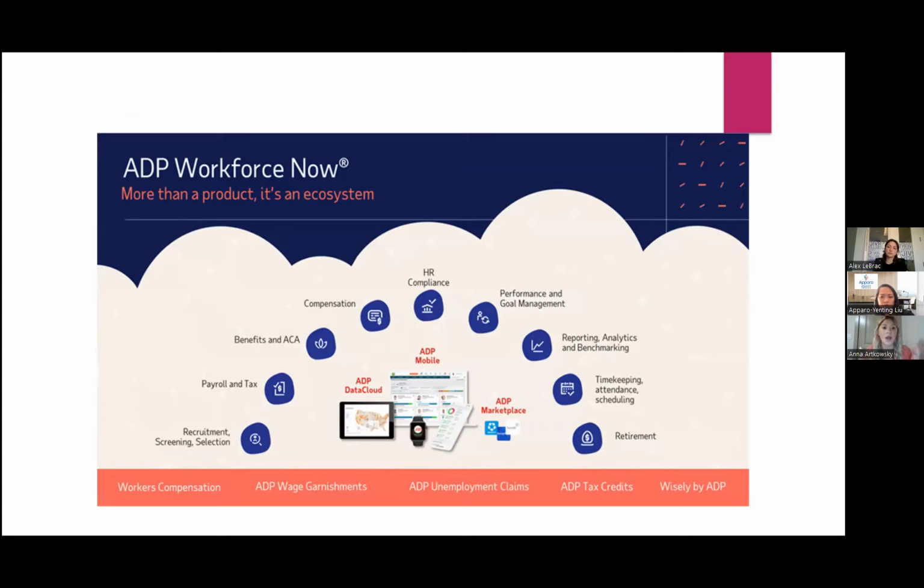When it comes to bringing everything under one umbrella, we're talking about your benefits, your workers' compensation, onboarding, payroll, your taxes. There are a lot of things that ADP can handle for you that y'all wouldn't have to necessarily worry about anymore on a day-to-day basis. We do help out with, like I mentioned, ACA reporting, EEOC reporting, the 5500 credits, the audits. We help out with a lot of different things that y'all are probably having to keep track of with different vendors on a day-to-day basis, where we can just bring it under one umbrella for you all and manage that for you and just give you updates rather than you all having to work with your vendor and do it yourself.